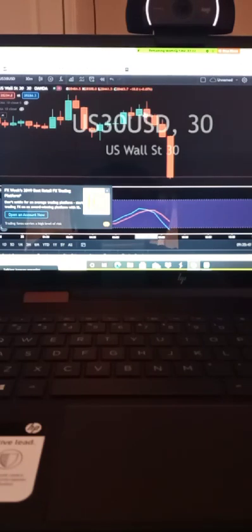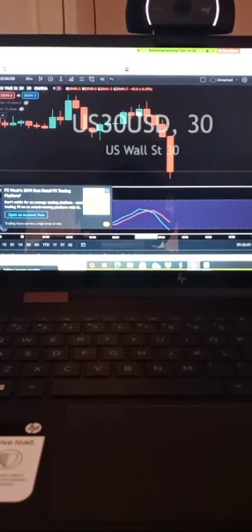One of them was letting you know that it's about to bust down, right? This confirmed it. We call this the three black crows. Then this one definitely confirmed it. You see these three black crows? You should have got in. After seeing the spinning tops, I would have got in.